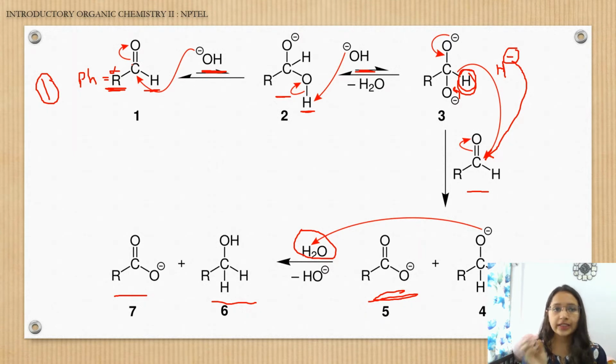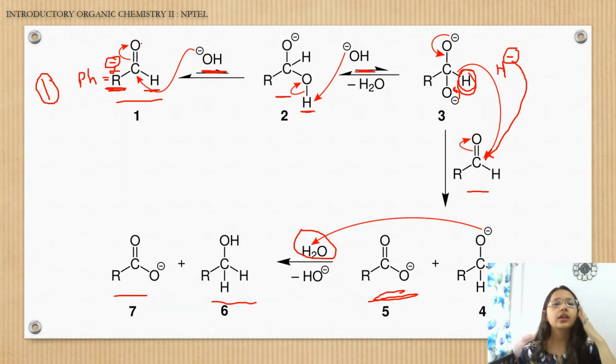Enolate formation is not taking place in this particular system by the base because there is no alpha hydrogen present for the base to abstract. Only if the abstraction takes place is the negative carbanion generated, which is delocalized to give you the enolate, right? This is how we explained it in the aldol condensation. The base will abstract the alpha hydrogen, form an enolate, and then it will attack another aldehyde or ketone to give you alpha beta unsaturated ketones, right?